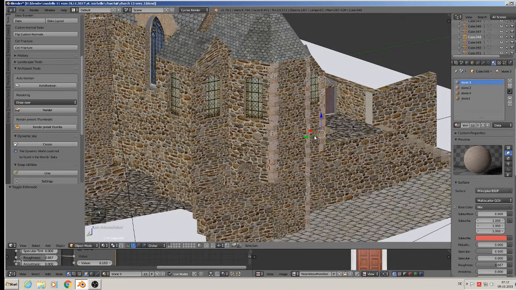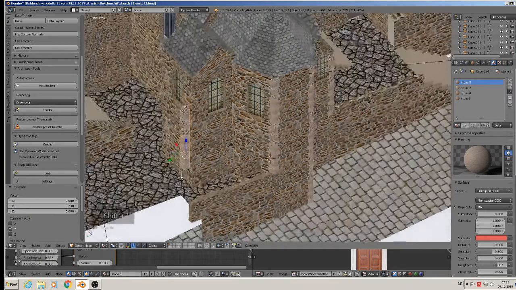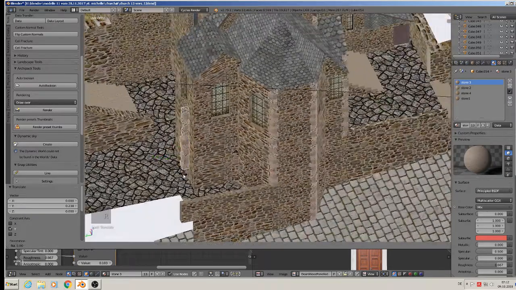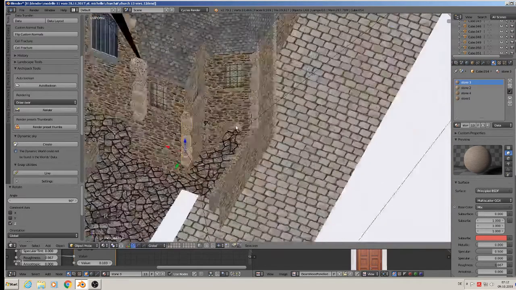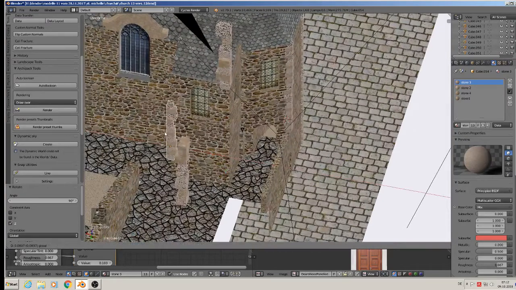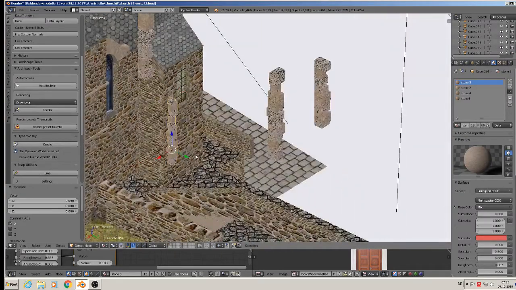So we take that here, Shift D, and rotate set 90. Rotate set 90 again. So we have the side here. Bring them as near as you can.